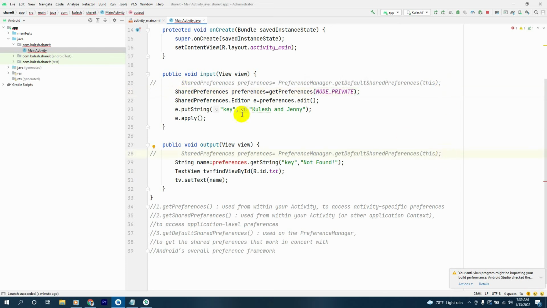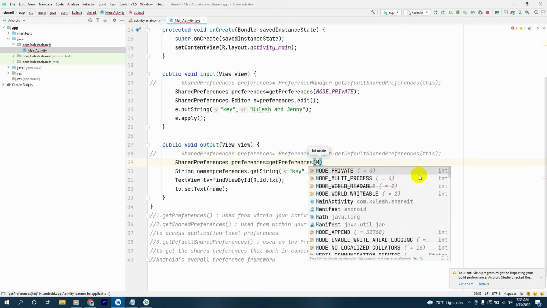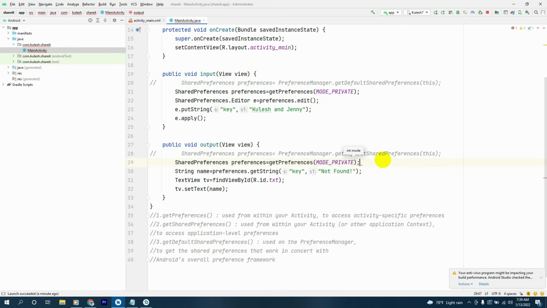And here we'll say shared preferences equals to get shared preferences mode private. Now let's run this again.